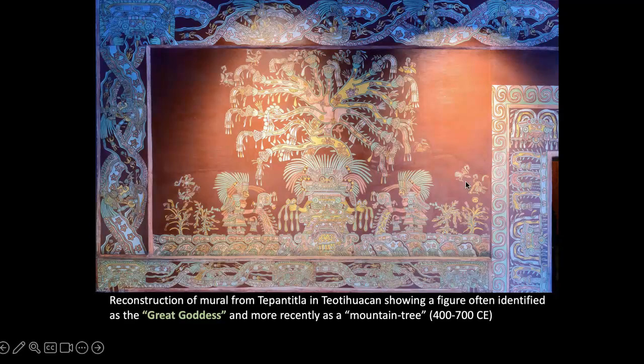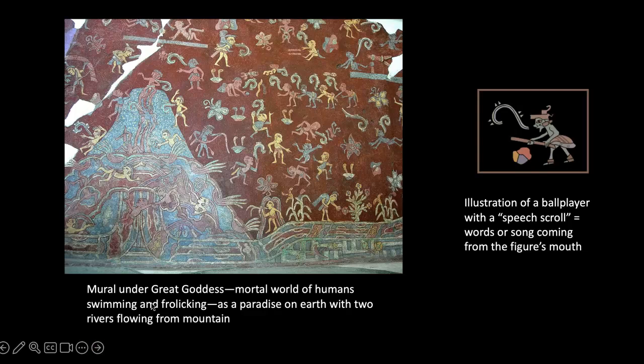If you were to see this in person, there would be another mural located below it. And it's here that you can see how she has benefited humanity. And so this is the mural that you can see here. It depicts a mountain. Not surprisingly, right? There is an obsession with these sacred mountains in Mesoamerica. So you can see one such mountain here.